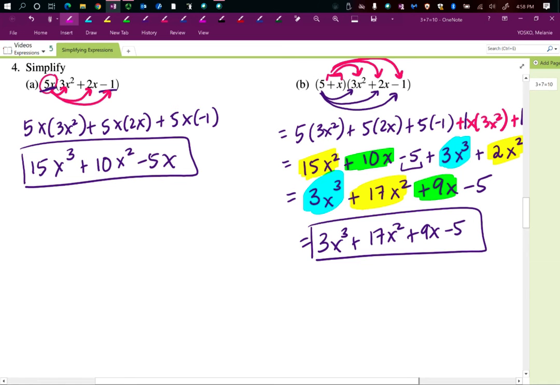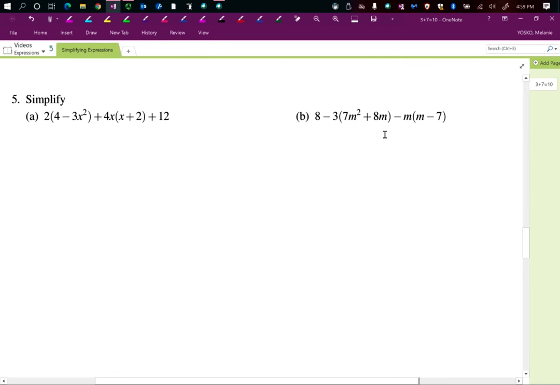Okay, so please be very careful. 5x and 5 plus x, when you're multiplying, are very different. Here we just multiply. This is strictly the distributive property. Here we're going to do the distributive property for the first term, the 5, and then we do it again for the back term. Let's do some more simplifying.